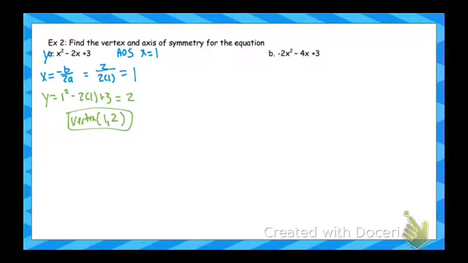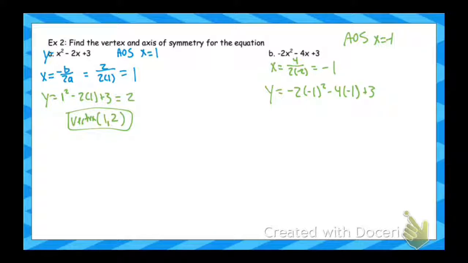All right, very similar on B. To get the x-coordinate, negative b over 2a, which is negative 1, which means the axis of symmetry is x equals negative 1. Then to get the y-coordinate, that's negative 2 plus 4 plus 3, which is 5. So my vertex is negative 1, 5. So if it's in standard form and you don't want to use completing the square, that's another way that you can find the vertex and the axis of symmetry. If you wanted to graph this, you also could because you still know that a value. So this actually would still be reflected and have that stretch of 2.